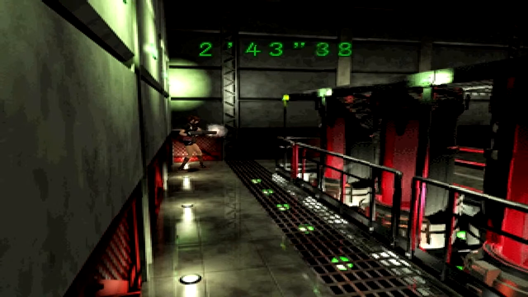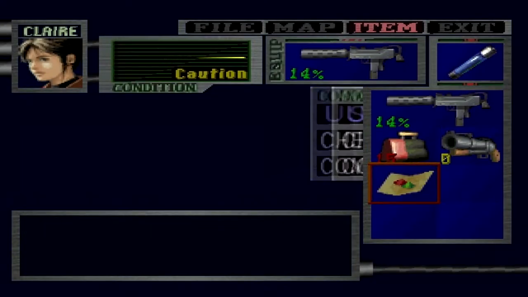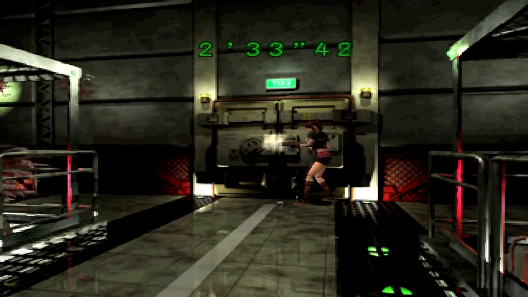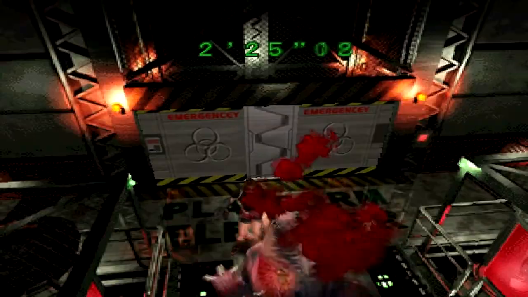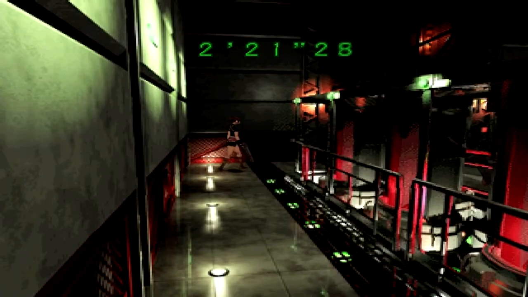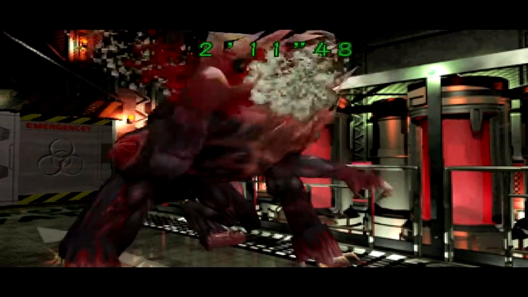Still here. Running a bit low. Let's try and save that one. Almost out of ammo for this. Okay, let's combine this and use this. Okay, perfect. Okay, it's our chance. Just shoot him. There we go. That was a bit close.